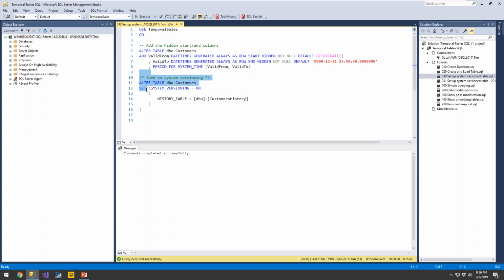To turn on the full temporal functionality, what I have to do is alter the table, set system versioning on, and then specify, here's where I specify the name of the history table. This is optional, so I could run just these two lines followed by an end bracket there and an end marker there, and just run those two lines.